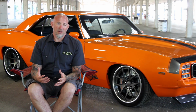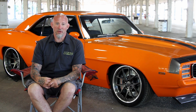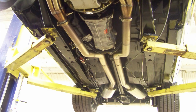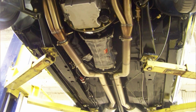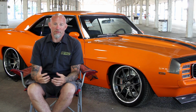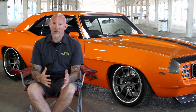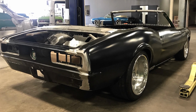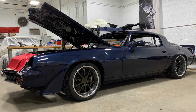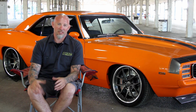So I found out about Detroit Speed through an actual customer of mine. Very first pro touring car we built, black Camaro. Full Detroit Speed front to back. We have the Quadra-Link, subframe connectors, the mini tubs, the quality's there. You just can't go wrong. So far, we've finished 3 projects with Detroit Speed, but now we have 6 in line to use Detroit Speed's complete line. First gen, second gen, Novas, all those models we turn right to Detroit Speed.